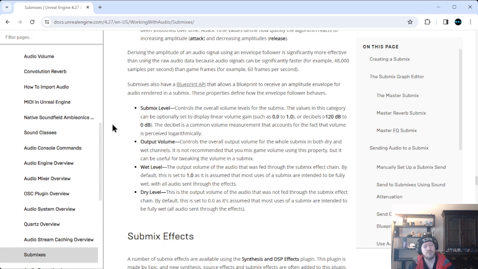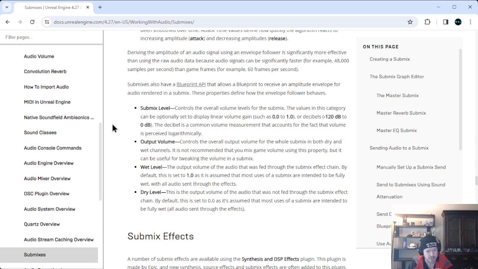I'm assuming the submix effect chain is similar to, hey, you need to add in a reverb at this one particular point in time. You need to add in the echo effect. You need to increase at this point and decrease at that point. You need to do this. You need to do that.